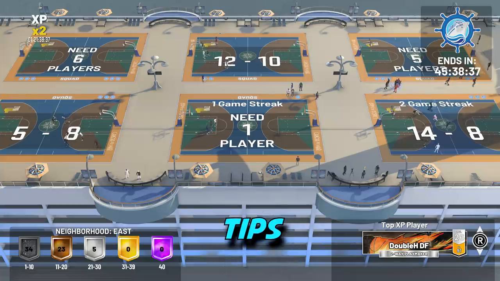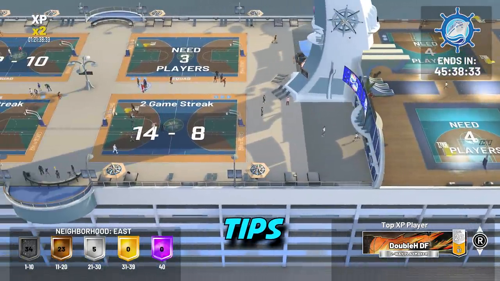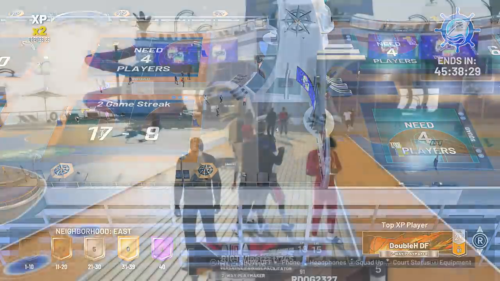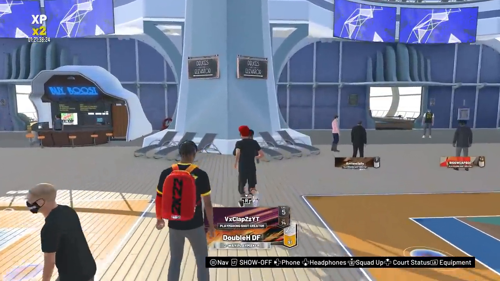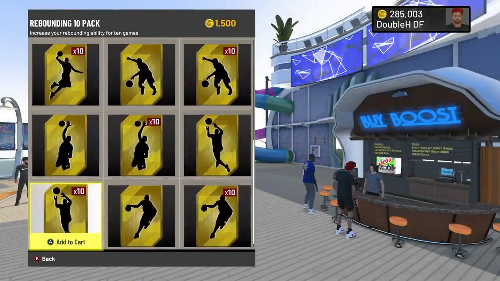Now, a couple tips for dribbling better in NBA 2K22, especially in the park. Basically, if you're at the top deck on the cruise ship, I don't know where this is in next gen park, but make sure you go buy boost. There's also boost in the stage. I'm pretty sure there's a boost stand in the stage on next gen as well. Make sure you buy playmaking boost. It's going to make even just lob passes go through more. It's going to just make your dribbling better.